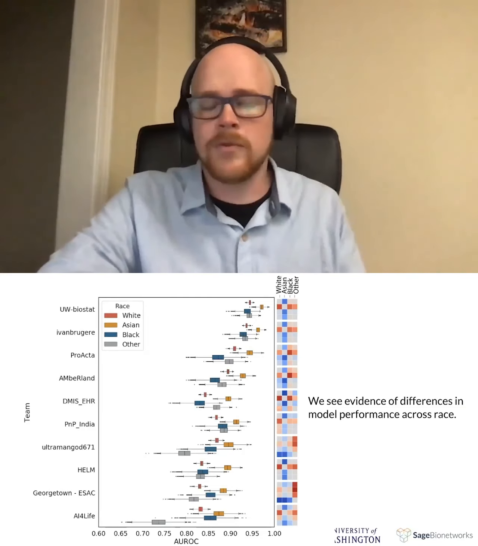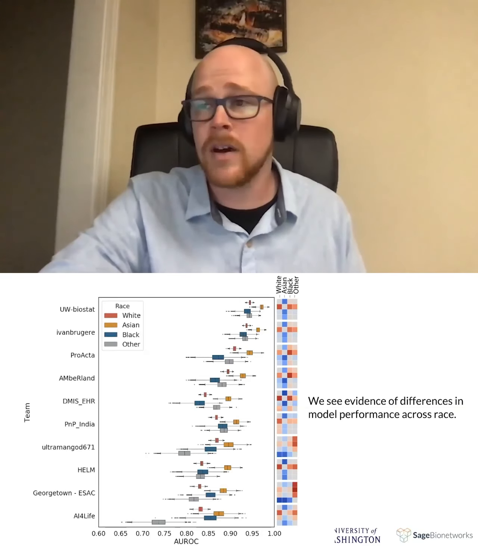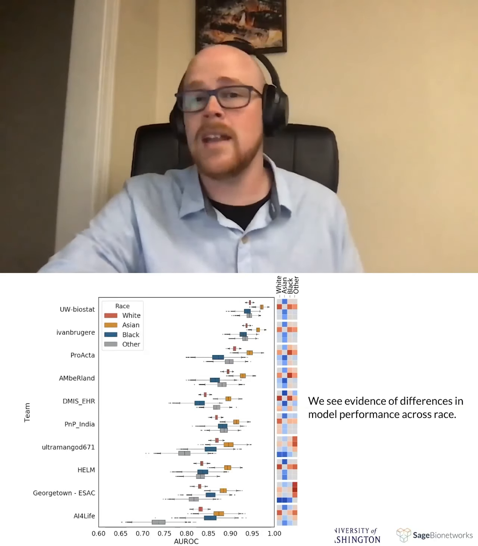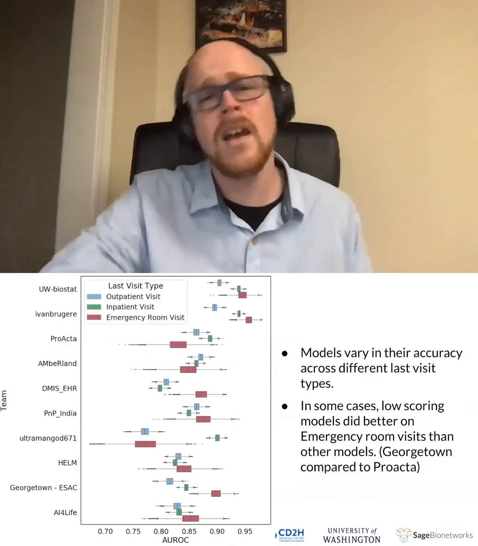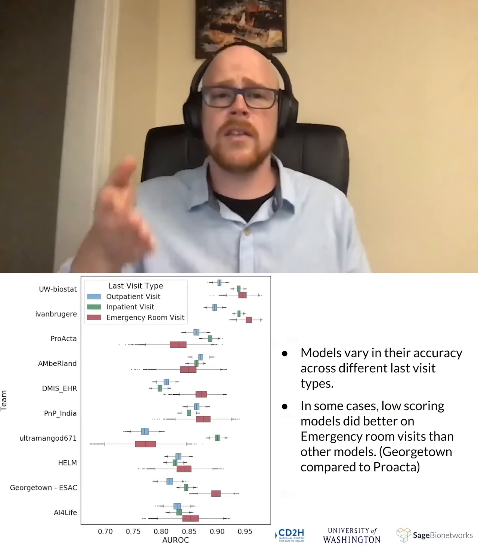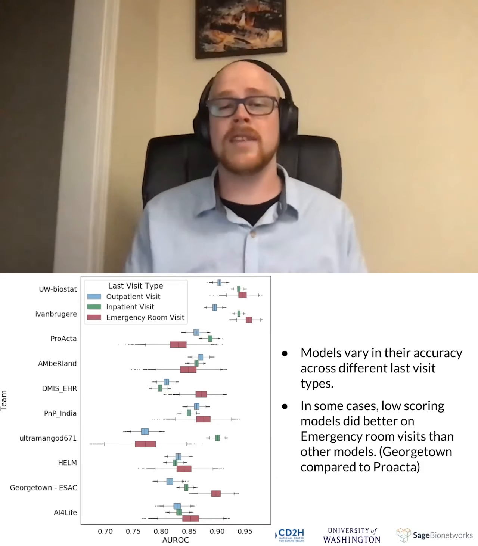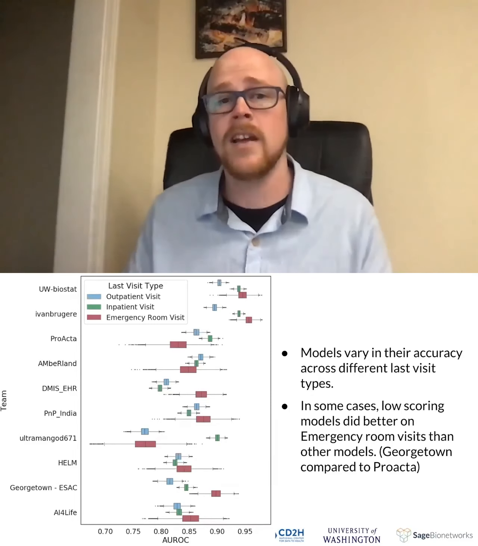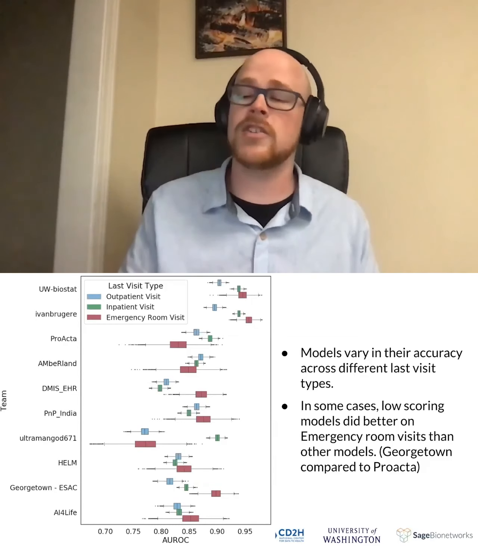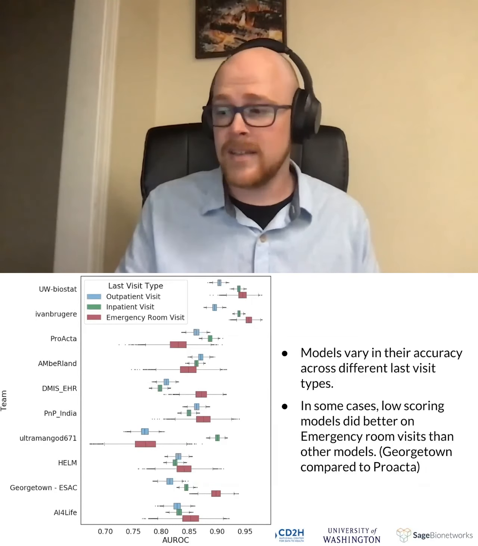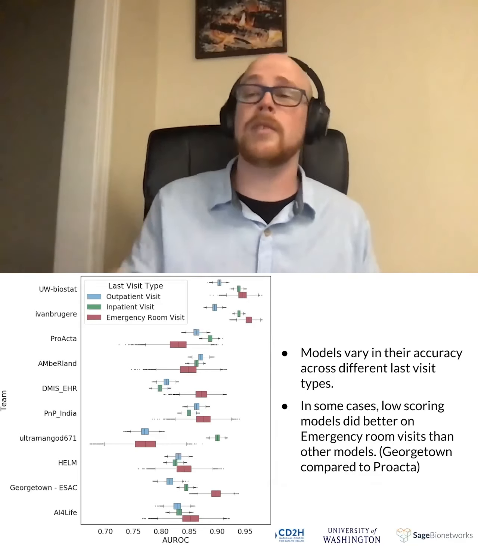So anyway, we have to be considering these sort of things as we're building clinical prediction models, and especially as we implement them and have them output predictions to doctors, we need to be thinking about this sort of thing. The other thing I want to bring attention to is we asked participants to make predictions from their last visit, and we wanted to see if the type of last visit had different accuracies. So we looked at whether the last visit was an outpatient visit, meaning a patient went into the clinic and did not stay overnight, whether a patient was an inpatient visit, whether they went in and stayed overnight, or whether they went to the emergency room.